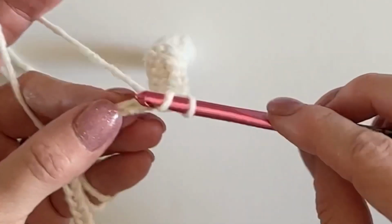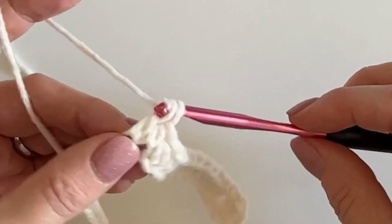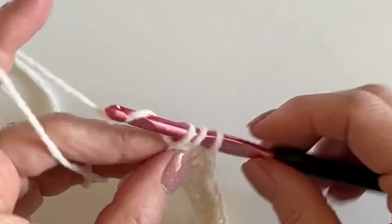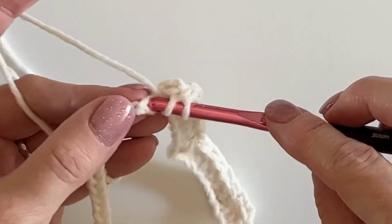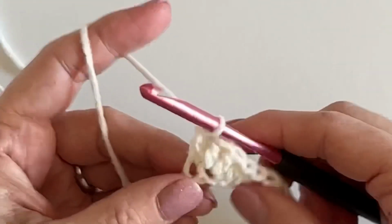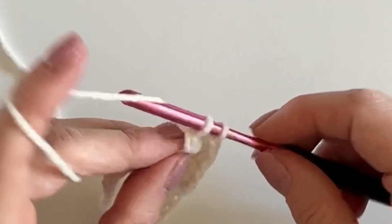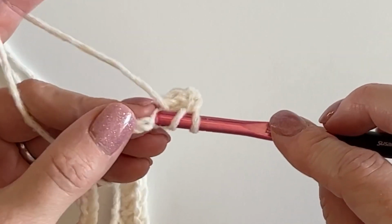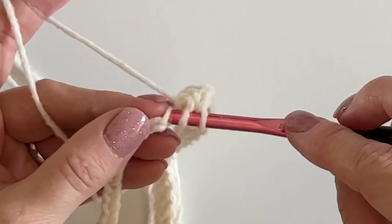Now for the peak, let's work a pair of double crochets into the next chain. So work 2 double crochets into the next chain. And let's do it again. Now, let's work 6 half double crochets back down to the next valley.